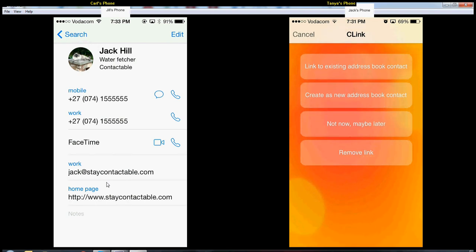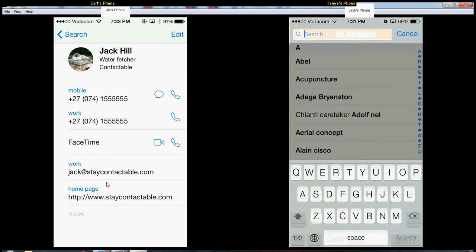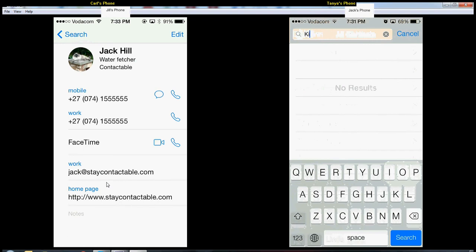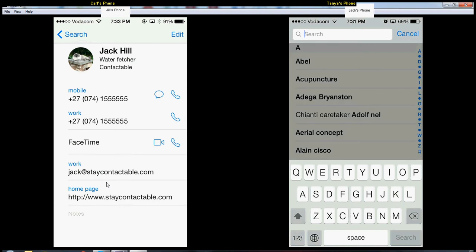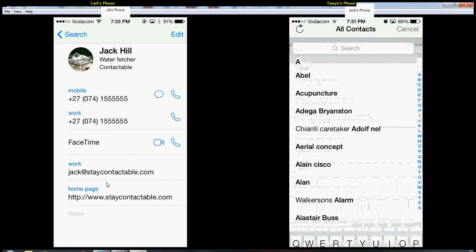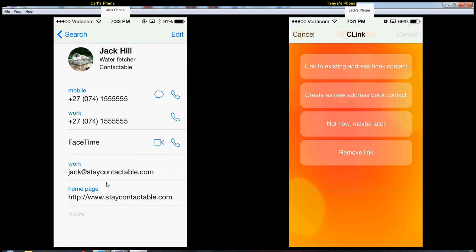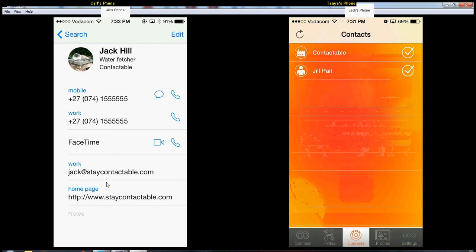In this case I'm going to accept it. Let's try and link it to an existing address book entry and see if I have a Jill. My apologies. You'll notice that I don't have a Jill. Now why this is such a powerful feature is because it eliminates the possibility of duplication. It doesn't automatically just create a duplicate entry, you can link to an existing entry in your phone book. Because I don't have an existing entry in my phone book, I'd create it as a new address book entry in my phone book. And just like we saw on Jill's phone earlier, now on Jack's phone I'm going to have Jill's contact information stored in my phone.